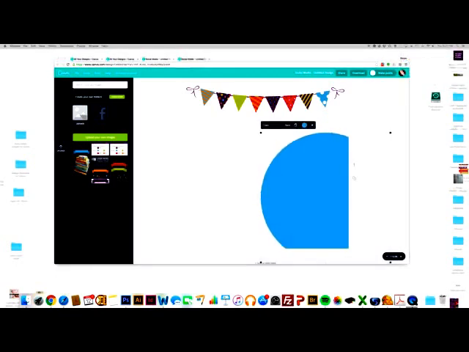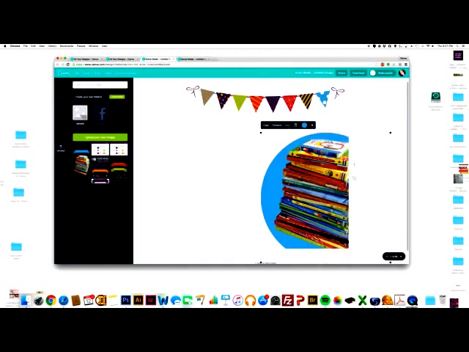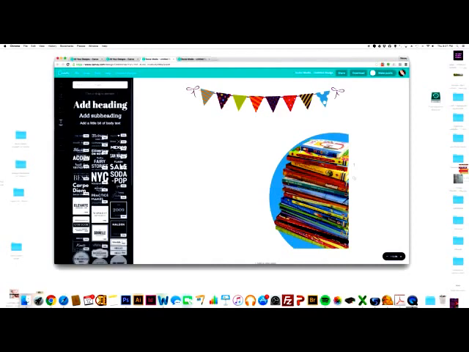And I can just click back until my books pop up in front of it. So I'm just going to sort of position it to where my books are a little bit over the top of it. That looks good enough for now. And then I'm going to insert some text. So a few of the fonts, for this one I'm going to use a heading.